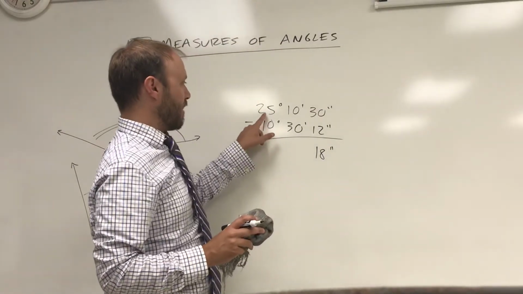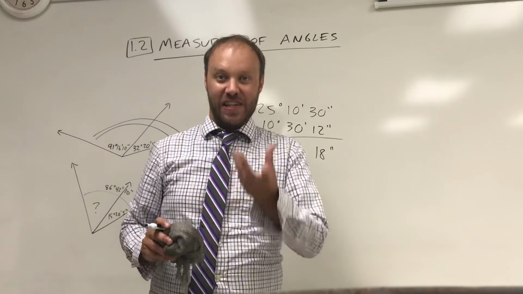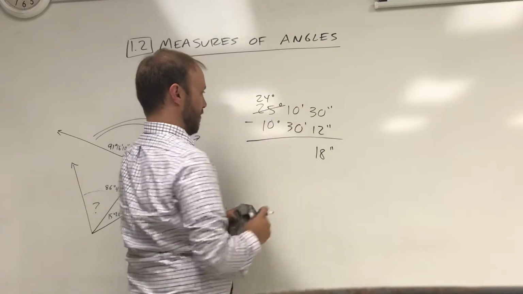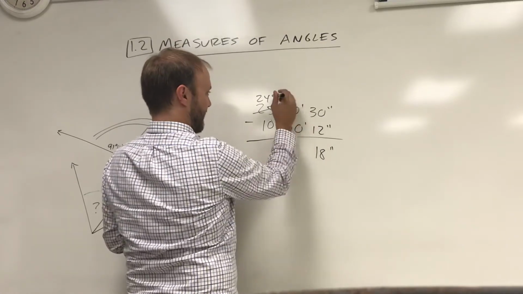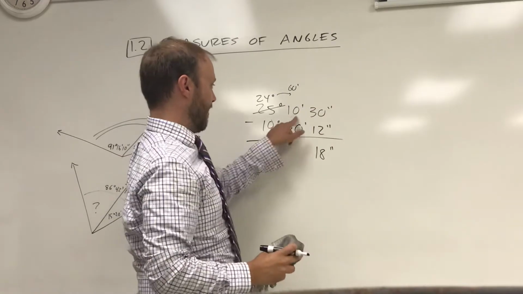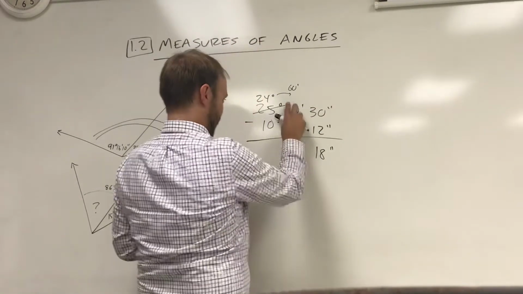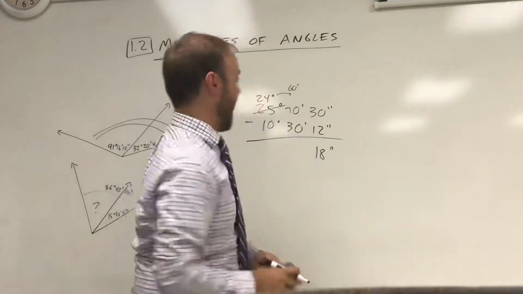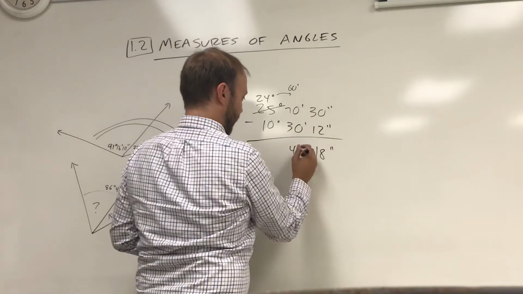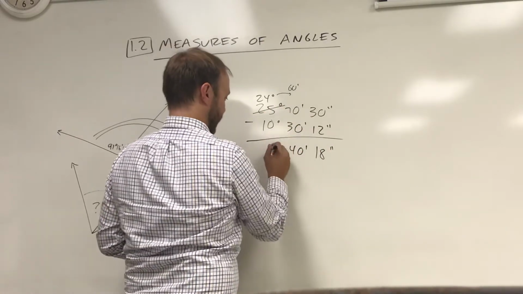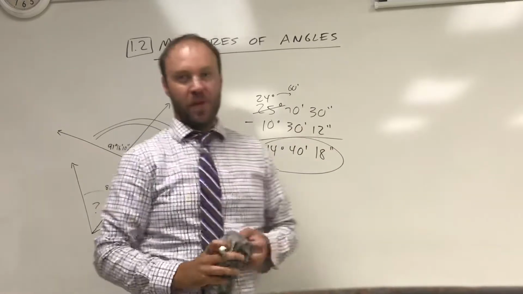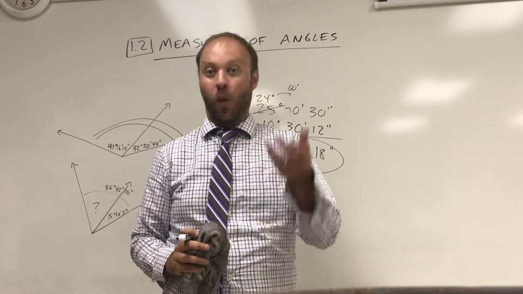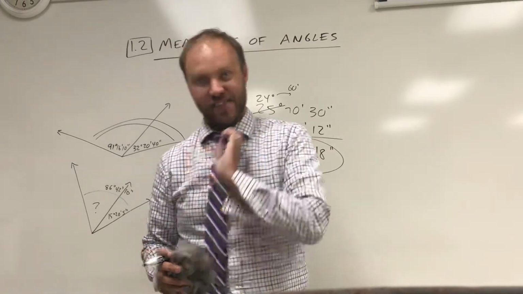That's really weird, okay? But we can do the backwards version of what we did in the previous problem. In other words, I can take one of these degrees. Every degree is 60 minutes, okay? So I could borrow one of those degrees and take that down to 24, okay? And that gives me 60 minutes that are going to come over here, okay? 60 plus 10 would give me 70 minutes now. Now this is going to be bigger than that, and now I can subtract, okay? So 70 minus 30 is 40, okay? 24 minus 10 is 14, and we've got our final answer, okay? So you may have to borrow. 1 degree can be turned into 60 minutes. 1 minute can be turned into 60 seconds, okay?